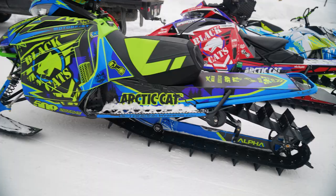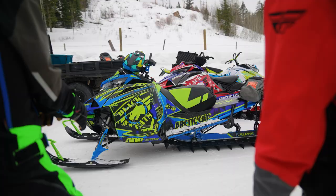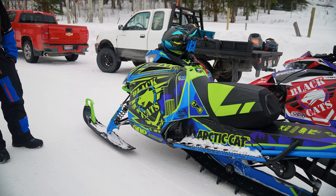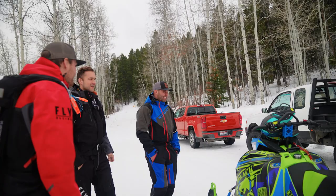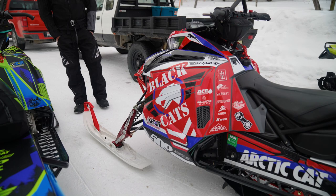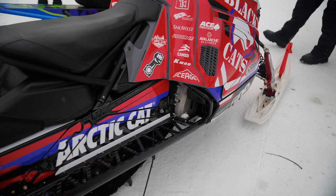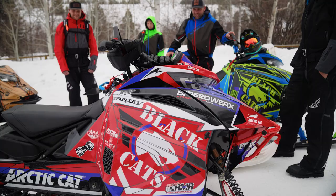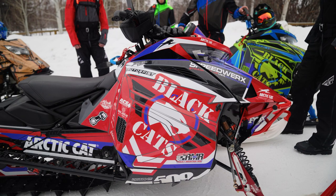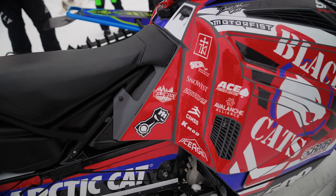So is this a hardcore? Yeah, it's a hard coil. Hardcore has coil-over shocks, really sharp colors. Speed Works L2 can, but other than that it's bone stock. That's the way to do it. Dave, obviously your sled looks like it's pretty blinged out too. Do you got anything special going on there? Yeah, I did ice age elevate spindles, a lot of Arctic Cat accessories — front bumper, rear bumper, seat, running boards. Then I got an L2 Speed Works can and a little bit of clutching, and a box set me four shocks for it. I love that red, white, and blue — everything looks so clean. I love the white skis too, that's a good touch.